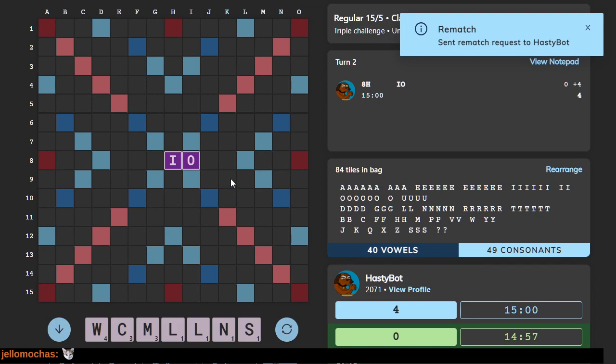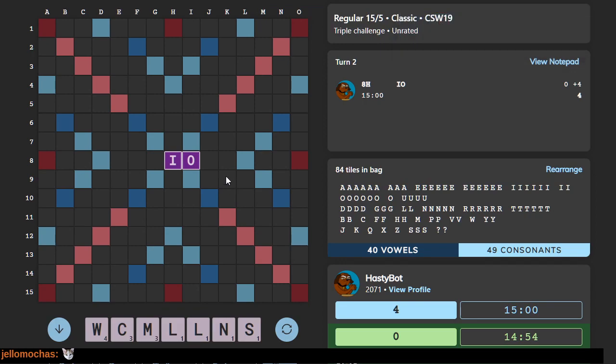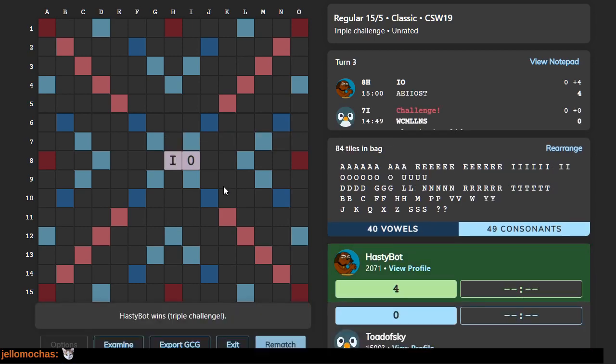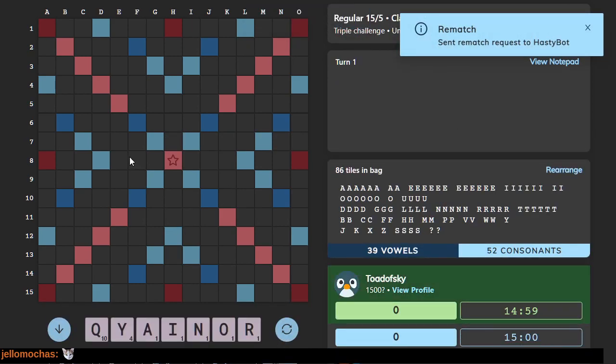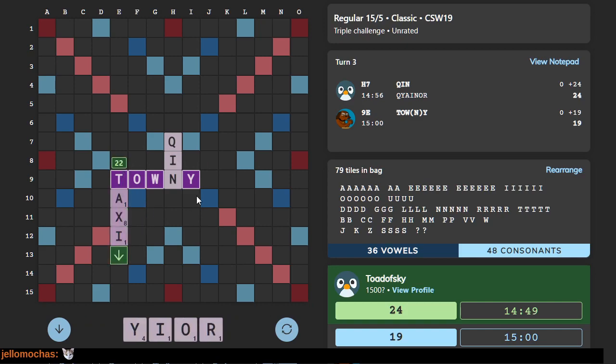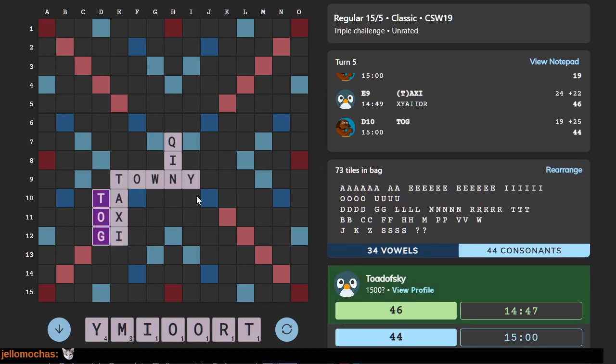Io. Well, hey, you gave me the greatest rack here ever. Alright. We're gonna play that one. Start off on the right foot. Alright. See? It's a lot easier when you just get awesome letters. I mean, you have to lose a few times to get there.